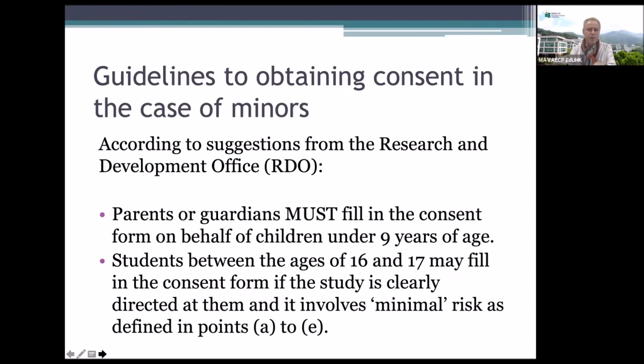Everything I'm saying now is expanded on in greater detail in the application form itself, so I think you'll be able to see what that involves. But I would hope that every application that crosses my path from you will be considered minimal risk. So I'm going to leave it at that for the moment. Okay, let's go on.